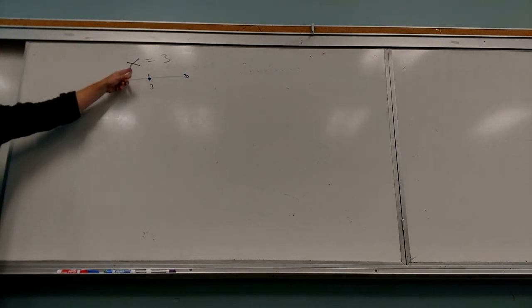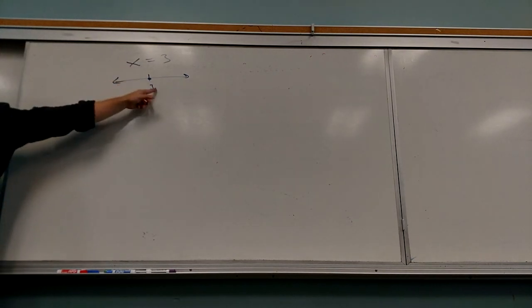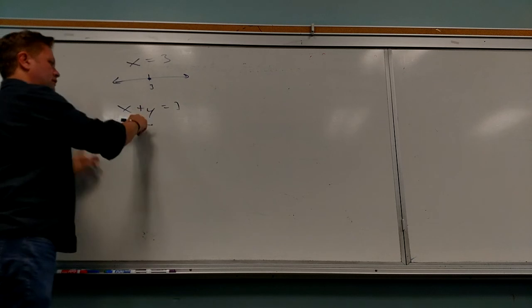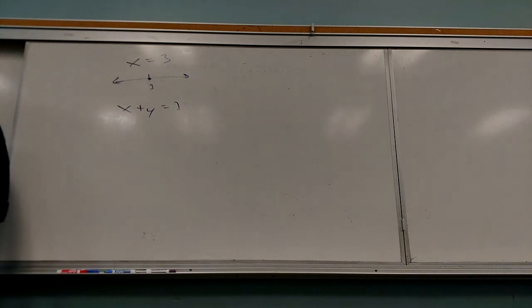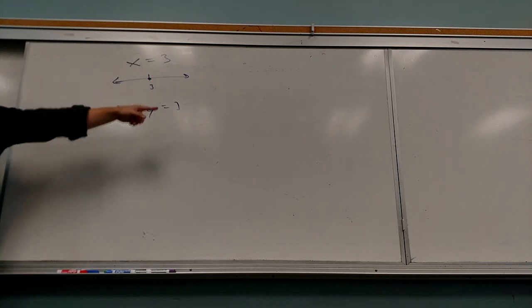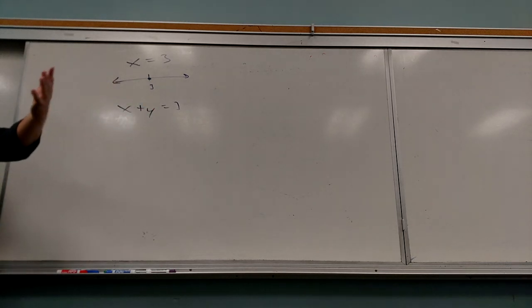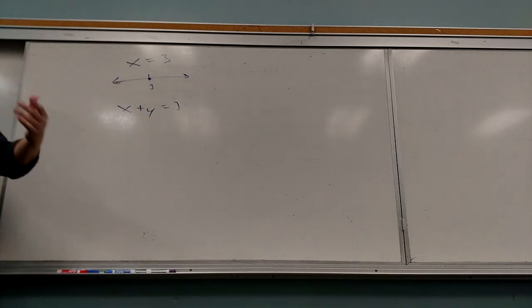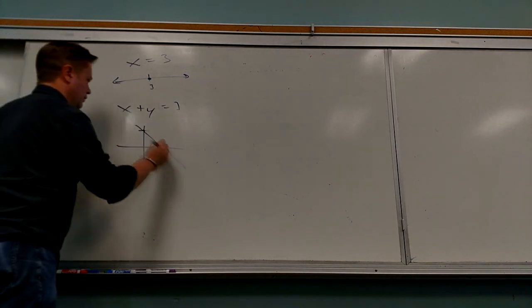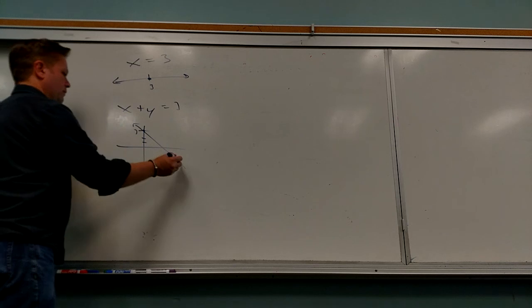Geometrically, when I see a single letter, what does that relate to? A point. And then we move up. When I see two letters, what is it now going to be? What does this look like if I graph it? It's a line. I love it. You guys with me? So this would be a line. It would actually be a line like this.